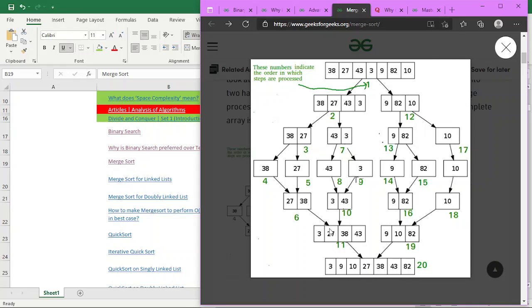Now we will compare 27 with 82, and as 27 is less than 82, it will come here. Now we will compare 38 with 82, as 38 is less than 82, it will come here. And we will again compare 43 with 82, as it is less than 82, we will put 43 in the array, and at last 82 is remaining, so it will come here.